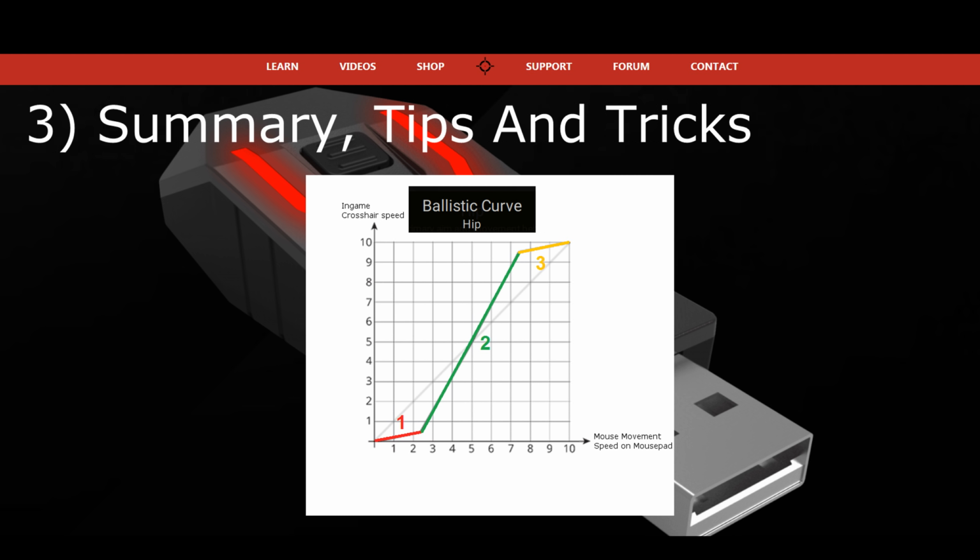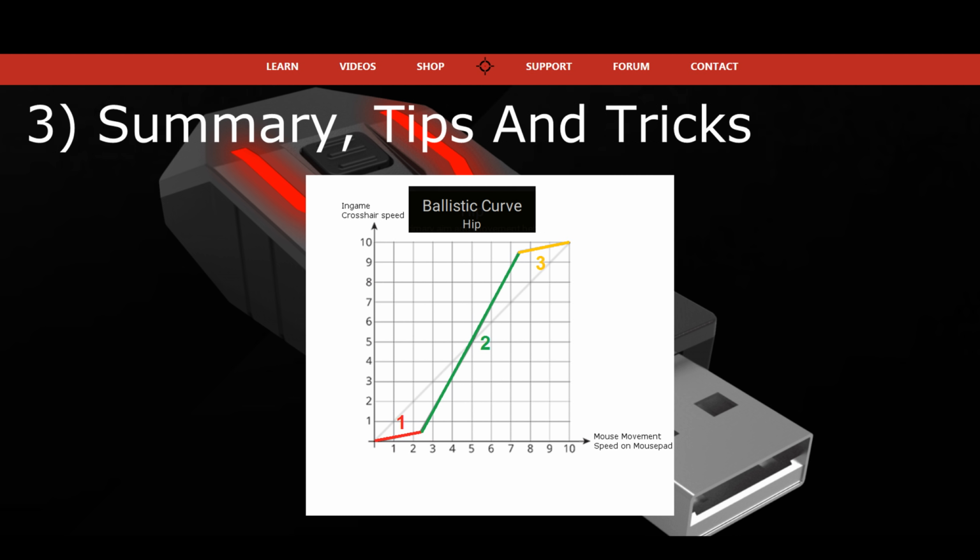So let's do a quick analysis of the curve. In the first section, the graph is flatter than the default curve, which means that we have negative acceleration. But since the section starts in the origin and is a straight line, all it does is to reduce our mouse sensitivity and no negative acceleration is affecting our mouse movements. Our mouse movements will be slow and linear. In the second part of the curve, the graph is steeper than the default curve, so we have positive acceleration. The steeper it is, the more acceleration is added.